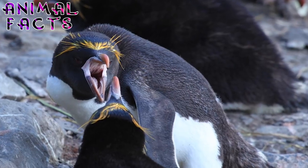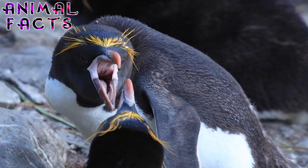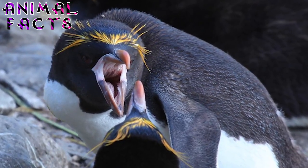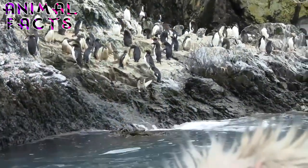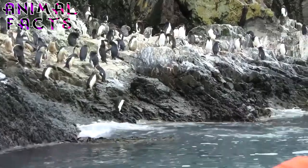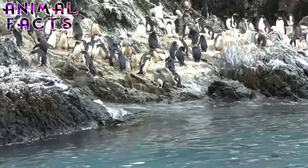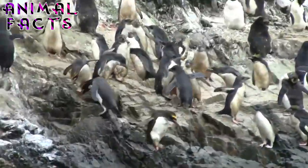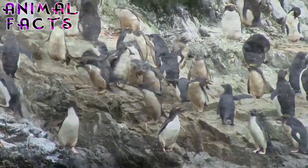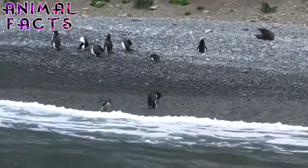Fact 4. Since they live in colonies, macaroni penguins display a wide variety of social behaviors, which peak during breeding season and drop sharply when the males go back to sea. To protect their territory, macaroni penguins go medieval — they engage in bill jousting, locking their bills and wrestling until one overtakes the other, and also use their flippers to strike each other and peck the nape of their opponent's neck. The slender walk is a submissive behavior in which a bird flattens its feathers, places its flippers in front of itself, and hunches its head and neck while moving through the colony.